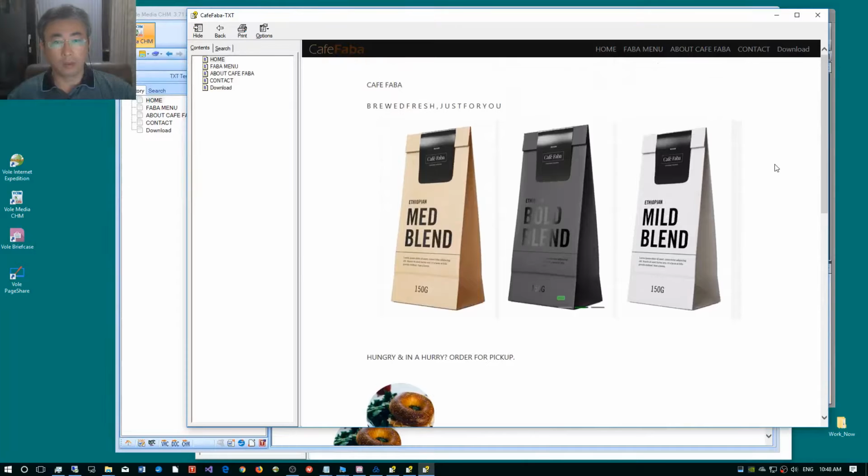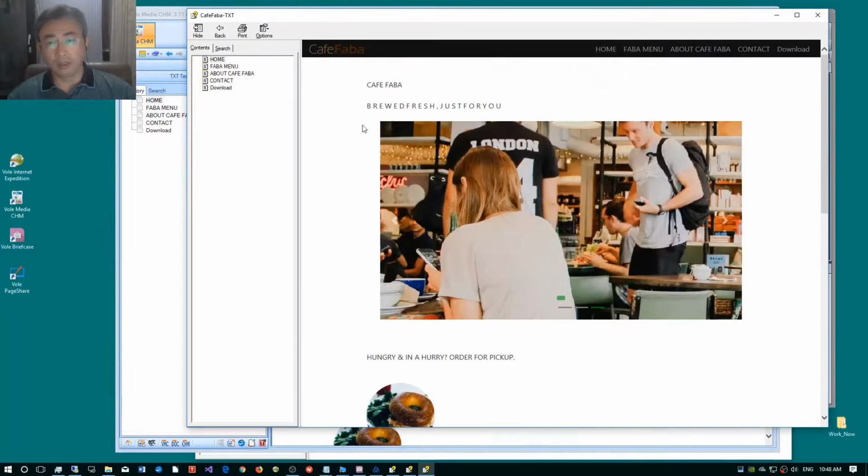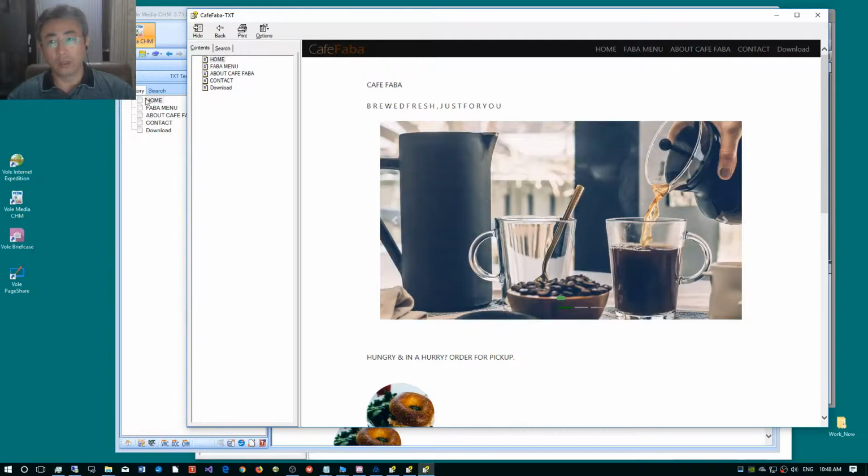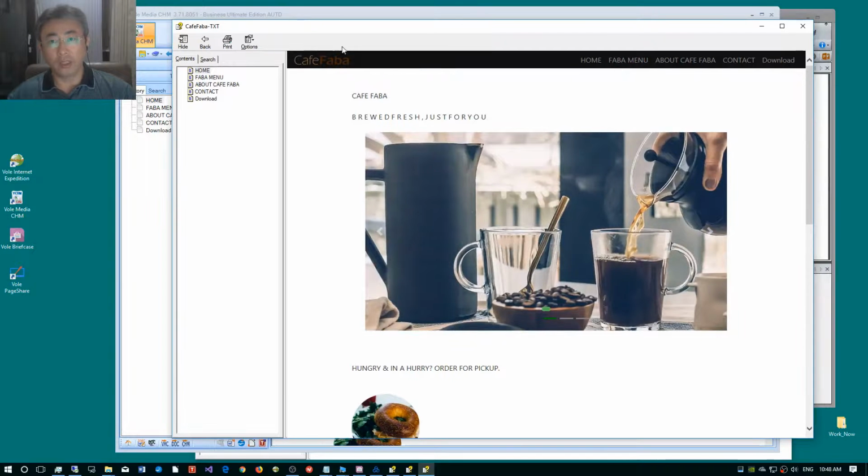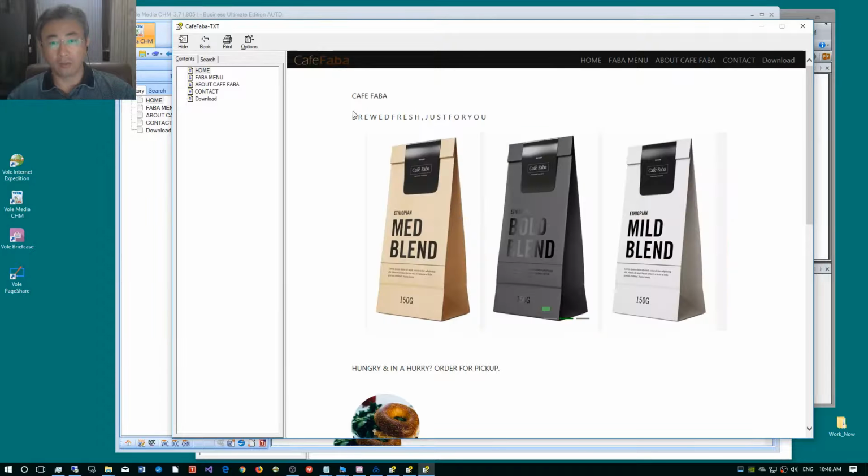Can you believe this media CHM is created by a text file? Yes, it's true. These CHMs are created from a text via Windows Notepad.